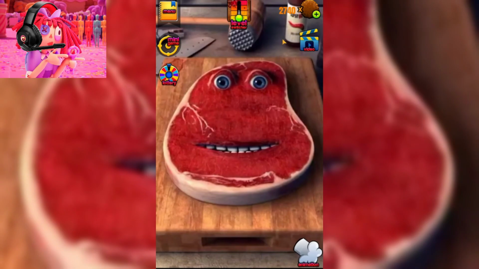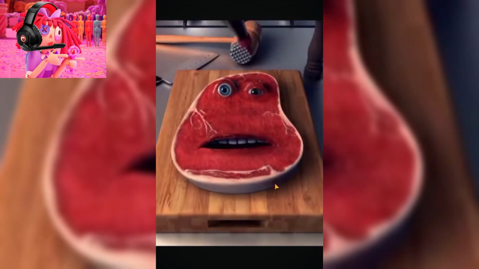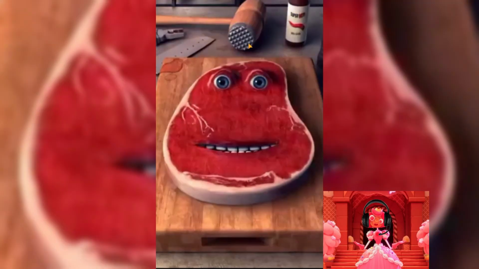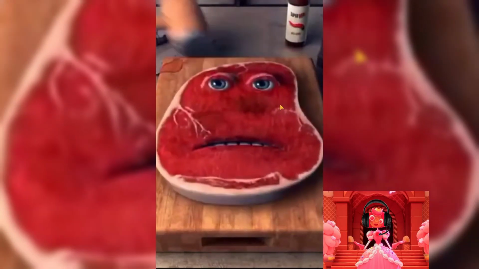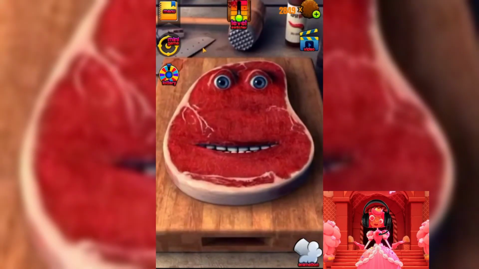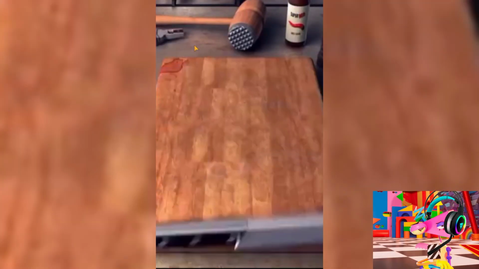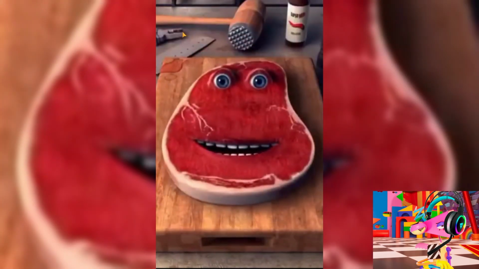I look at the face of this piece of meat and I want to close this game as soon as possible. It seems to me that vegetarians will find it extremely unpleasant to watch this game. But here we can really beat this piece of meat with a hammer or cut it with a knife. I thought all candy people were vegetarians. Well, okay, let's now see all the possible animations in this game.